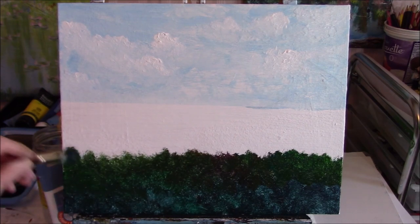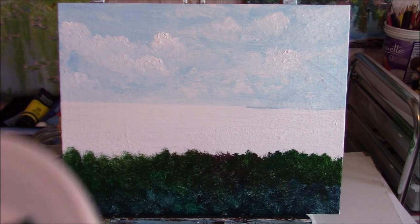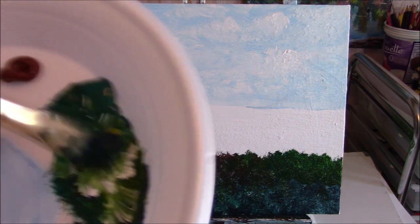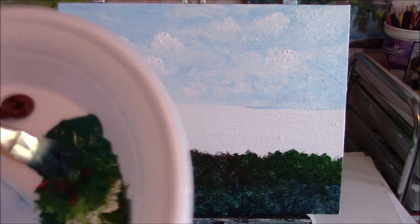See, it's just tap, tap, tap, tap, tap. Now we're going to go lighter again. So I'm going to add yellow. See how I'm brightening it up nice and light? I might even add a little bit of white. Okay. I might add a little bit of red here and there.